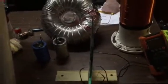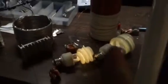Move the plate out a little bit. See how far we can get away with it. Alright, comes over to here. Now you can see that there's sparks coming from the input of the hairpin. Light bulbs are lighting up on the table. I'll grab this light here. Lighting up off of this coil.